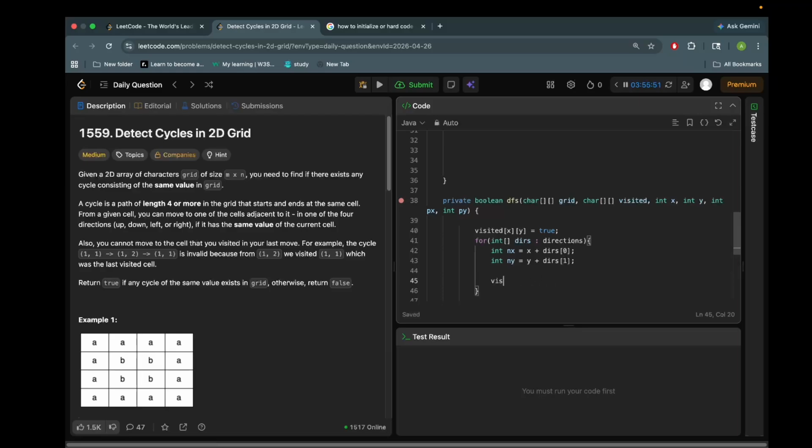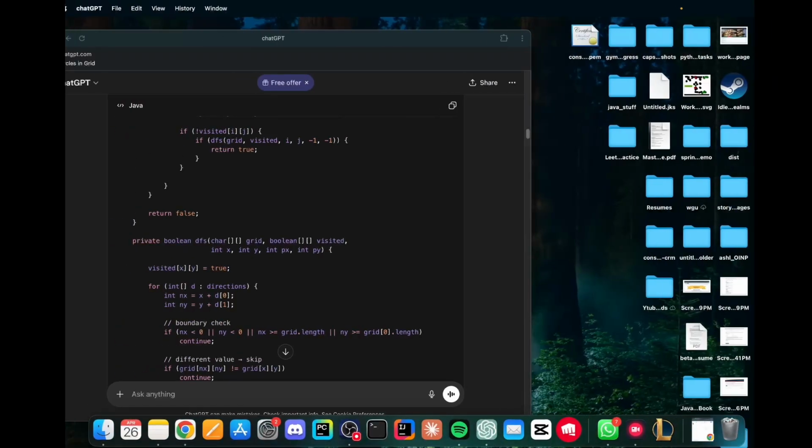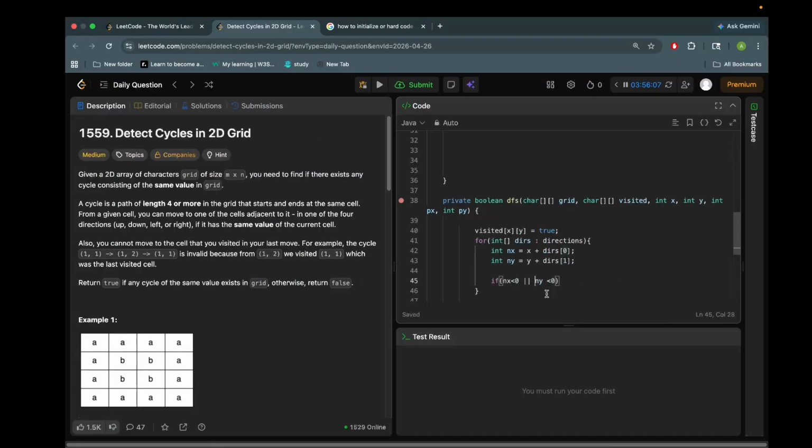Oh no, first I have to check if we go out of bounds, if new x is less than 0 or new y is less than 0. Let me do x together. New x is greater than grid dot length, right?